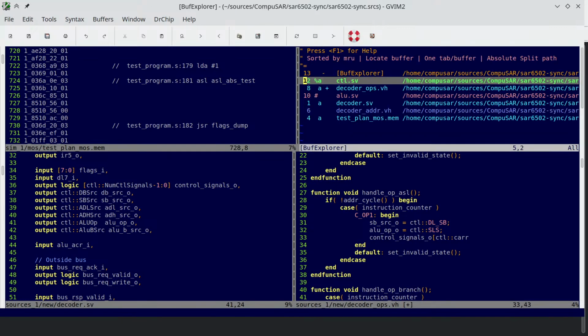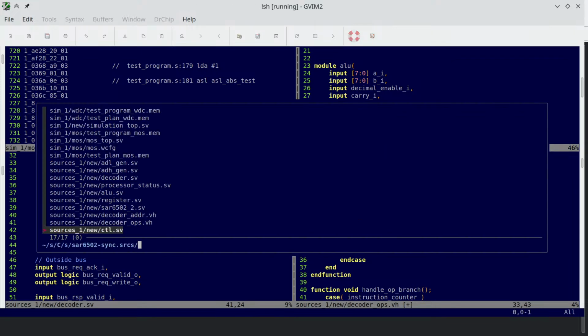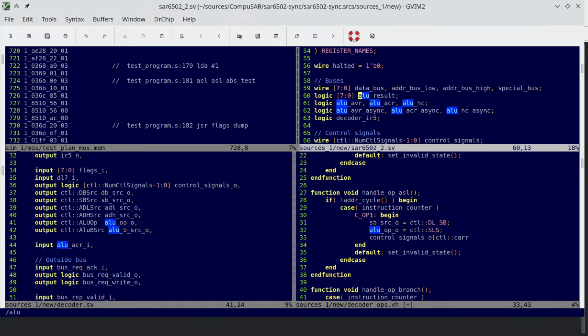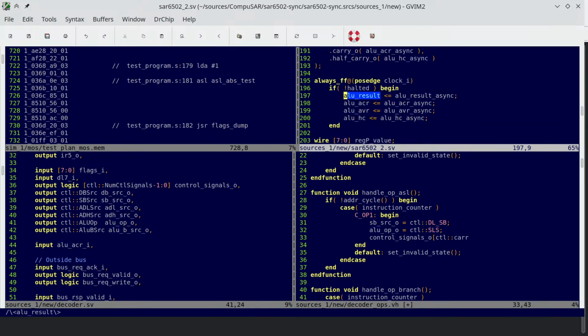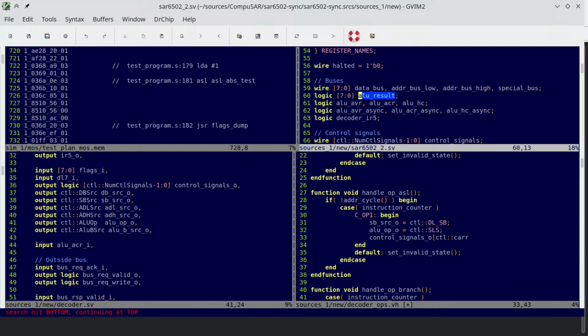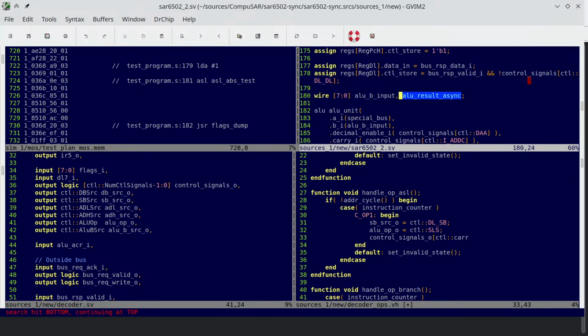I forgot. Let's check what's connected. Carry in, so let's look at the top, and let's look at the ALU. ALU result async.